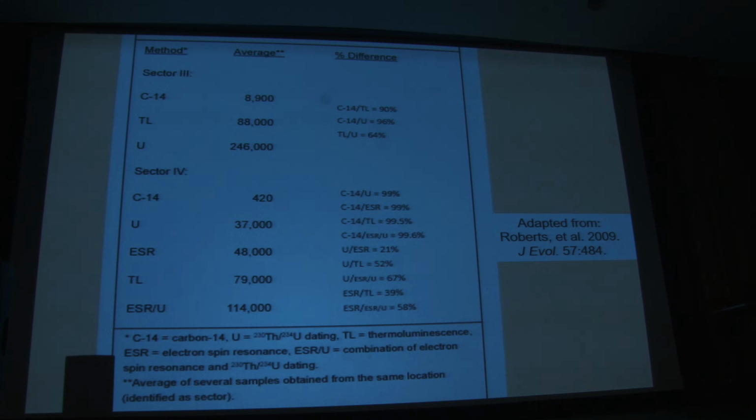And yet, when you go through and you pick out their data, what you find is you frequently get a 90% and sometimes a 99% difference between different methods at the same location. And sometimes a 99% difference of the same method in the same location. So which date do we pick? Is it 420 years or 114,000 years? Well, it just depends on what I want it to be. So, of course, then what do they use? Do you know? Somebody give me an answer. They use biostratigraphy.